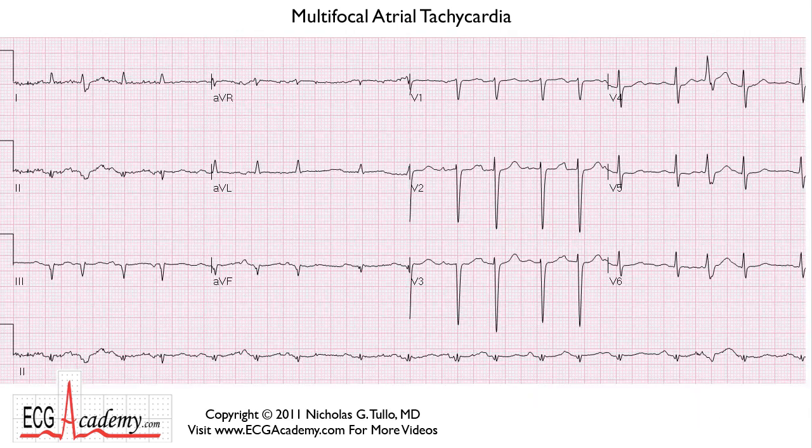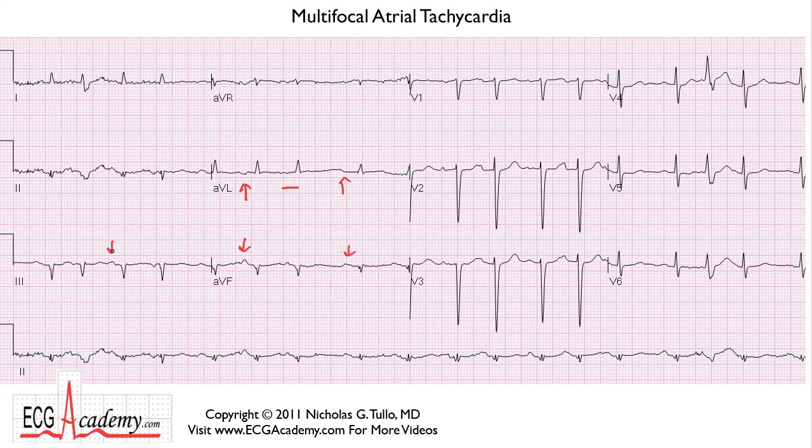Well, let's look at a real tracing here, and this is actually an arrhythmia that does not occur too often. And this is a real tracing from the hospital. There's a little bit of noise here, some high-frequency artifact that unfortunately you have to look past. But if you just look at AVL, you can see that some of the P waves are inverted. This one is flat, and this one is clearly upright. You can see in other leads, this is very tall, and then this one is actually a lot flatter.